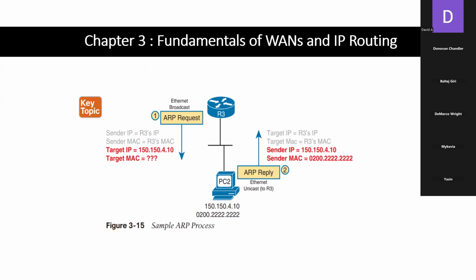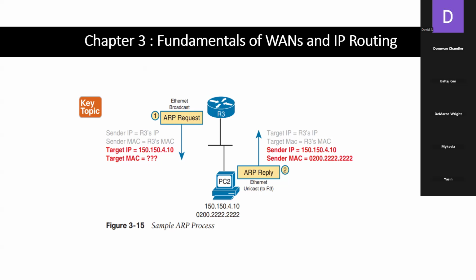That's a little bit of a high level explanation. Let's go a little bit deeper. So on Ethernet LANs, whenever a host or a router needs to encapsulate an IP packet in a new Ethernet frame, the host or the router knows all the important facts to build the header, except for the destination MAC address. The host knows the IP address of the next device. Stay with me. It knows the IP address of the next device, either another IP host or the default router IP address. It knows that.